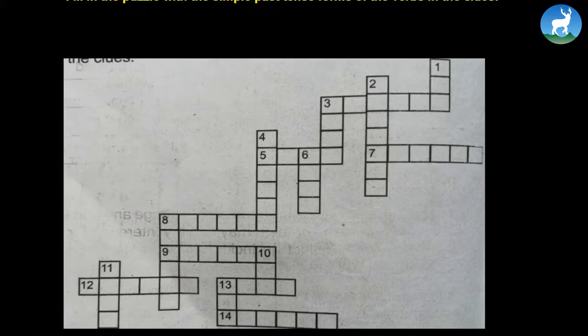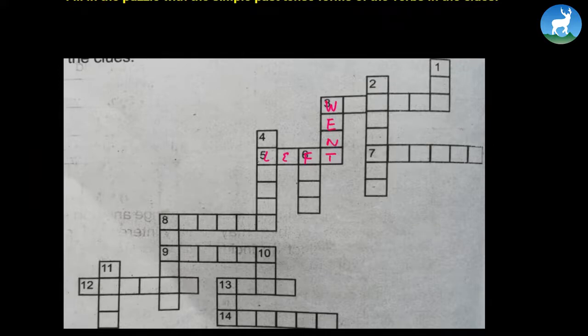Now I'm going to do 3. Let me pick up randomly. Let's say across 5. What is the simple past form of across 5? It means leave, and you know the answer, right? L-E-F-T, left. Now let's say vertical, that is down 3. Down 3 is go. What is the simple past form of go? W-E-N-T, went.